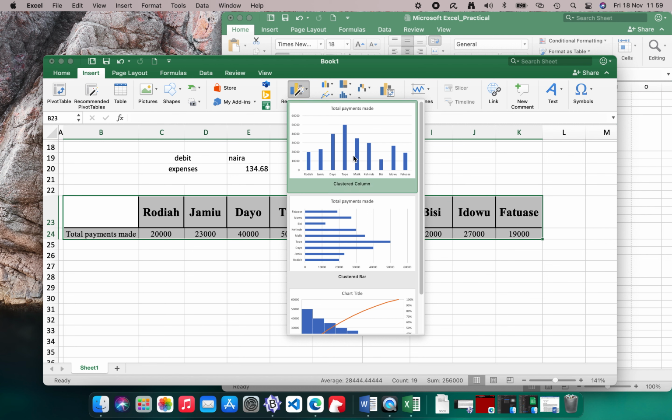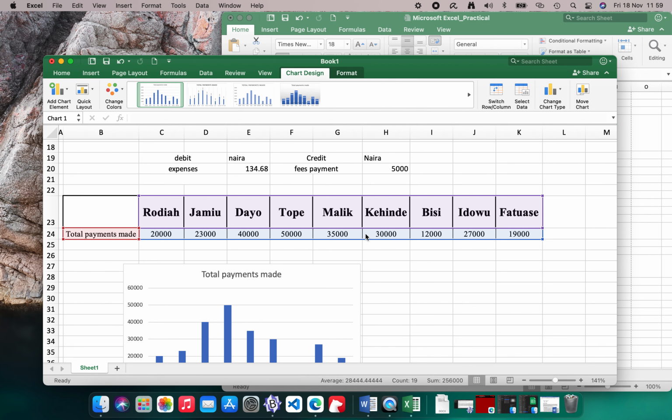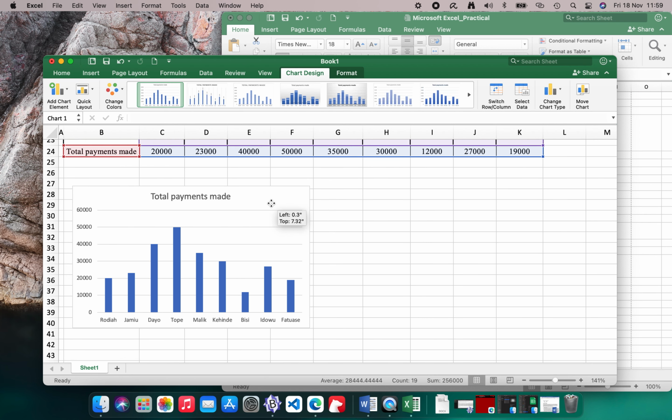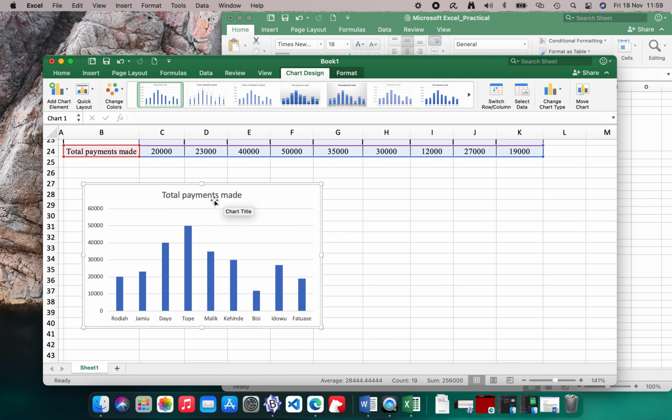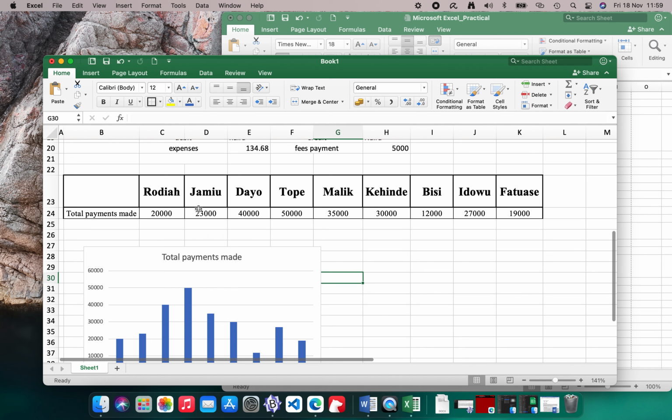Okay, let's say I want to do a histogram. Can you see that? It's done a fine histogram, and it has made my row name the title of the chart. That is why it is good for you to highlight everything. All right. You can choose different charts, play around with it.